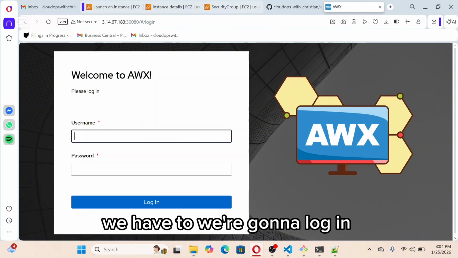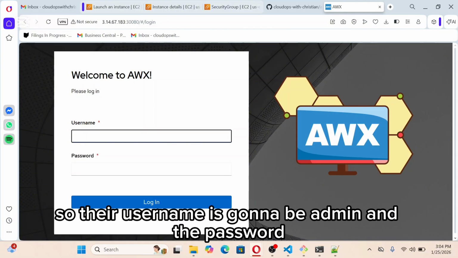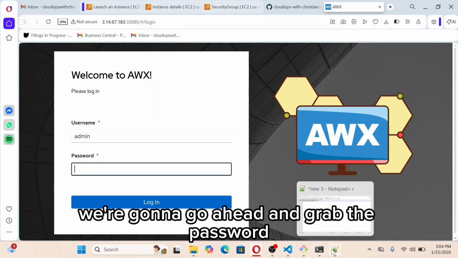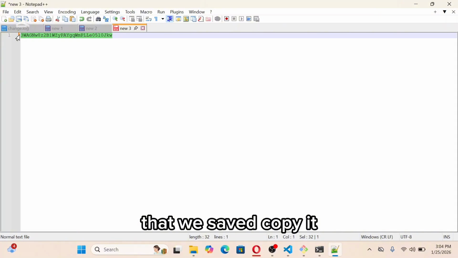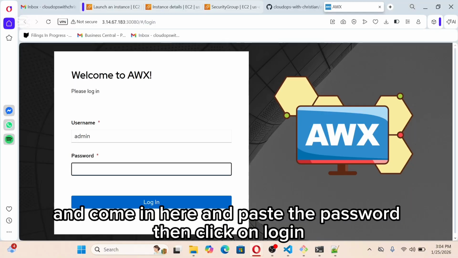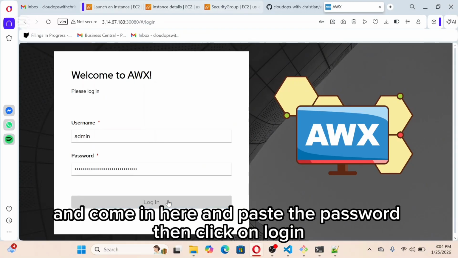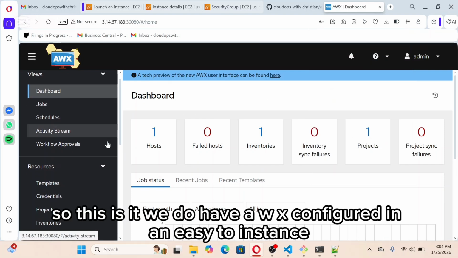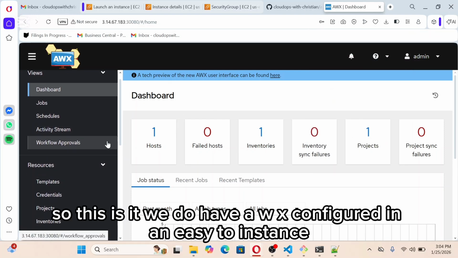So we're gonna log in. The username is gonna be admin, and the password, we're gonna go ahead and grab the password that we saved, copy it, and come in here and paste the password, then click on login. So this is it. We do have AWX configured in an EC2 instance.